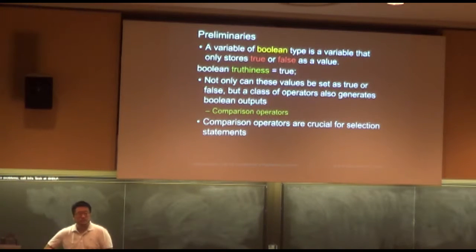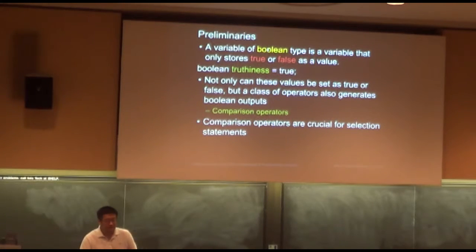So before we can talk about selections, we have to first talk about the Boolean primitive type. The Boolean type is special in that it differs from the numerical types, the string and character types, in the sense that it only holds two values. It can either be true or it can be false. And it stores that value literally with the word true or the word false. I mean, it doesn't store the word true, but it either stores one or the other.